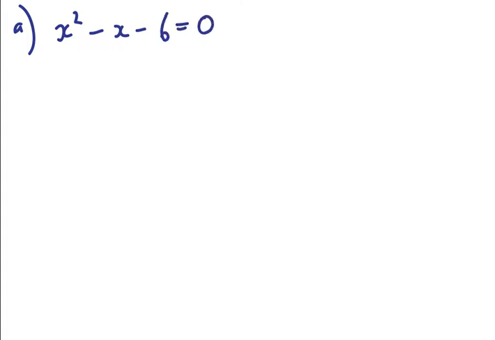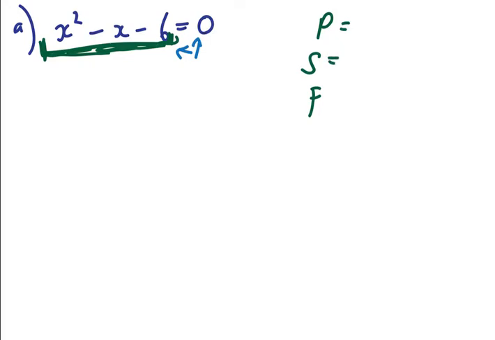By factorising, we're going to try and factorise this x squared minus x minus 6. You'll note if there's anything ever on this side here, you want to bring it over to that side over there. So get it all on one side. Once it's all on one side, just treat it like you would any expression. We're just going to ignore the equals 0 bit for a second, and focus on this x squared minus x minus 6 bit. We factorise that, it's monic, using PSF. PSF should be familiar territory for you, so hopefully you're not freaking out too much at this stage.